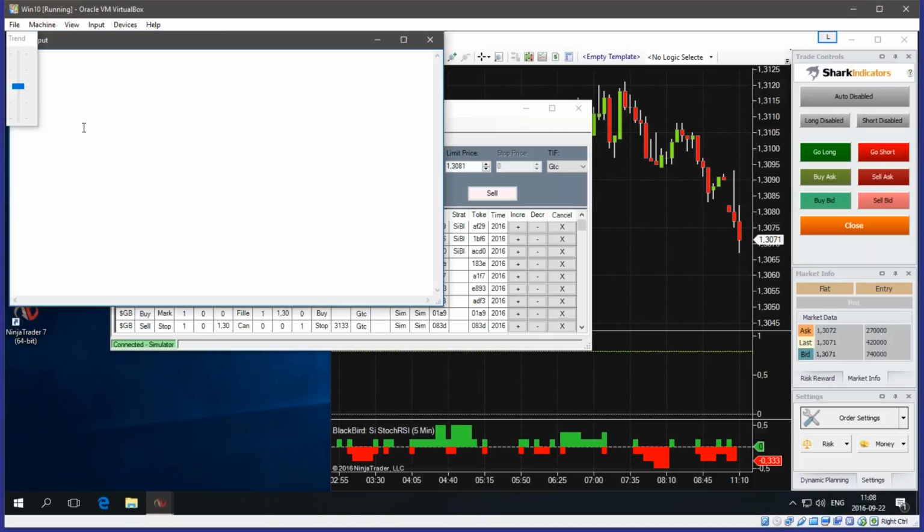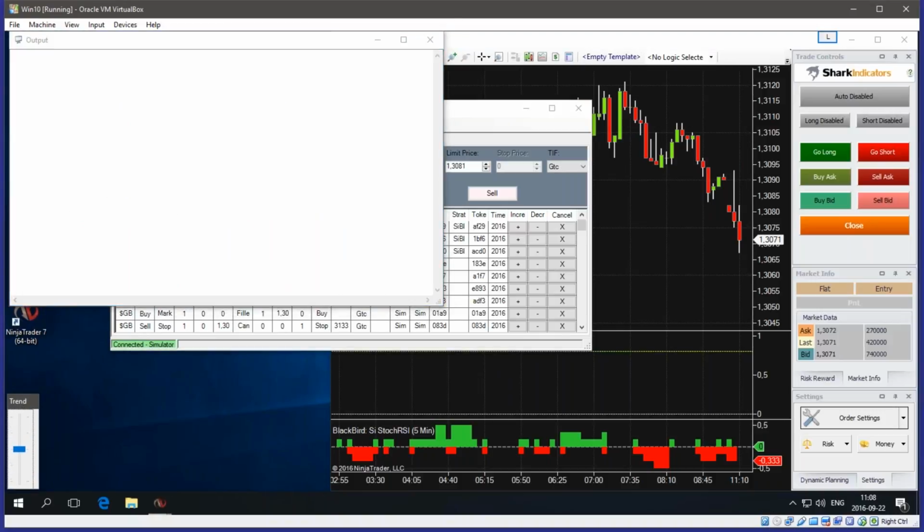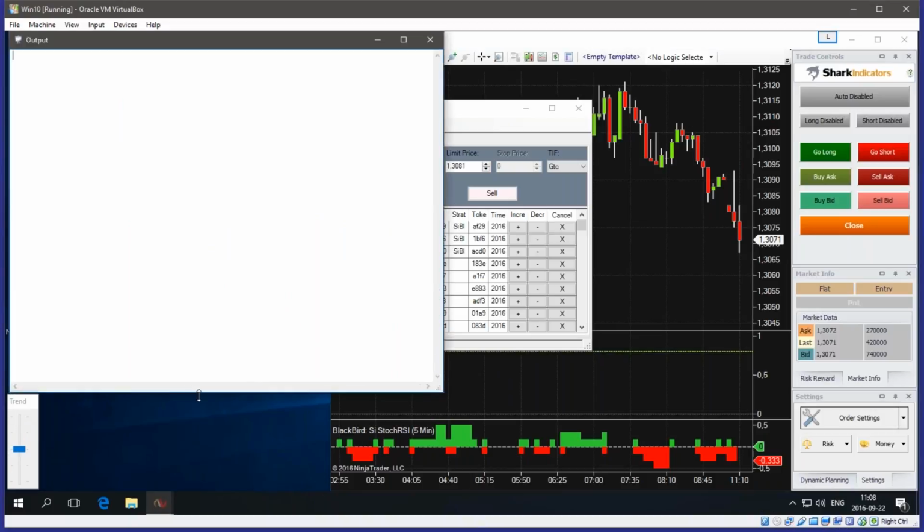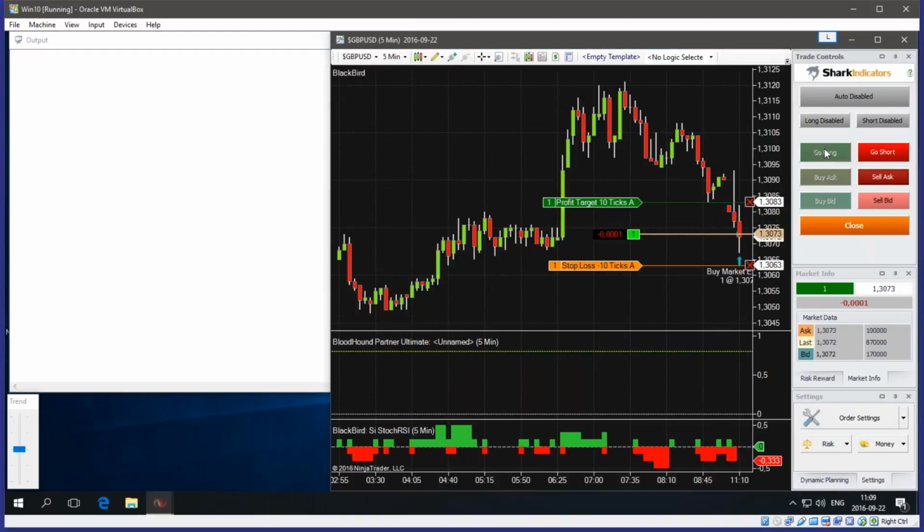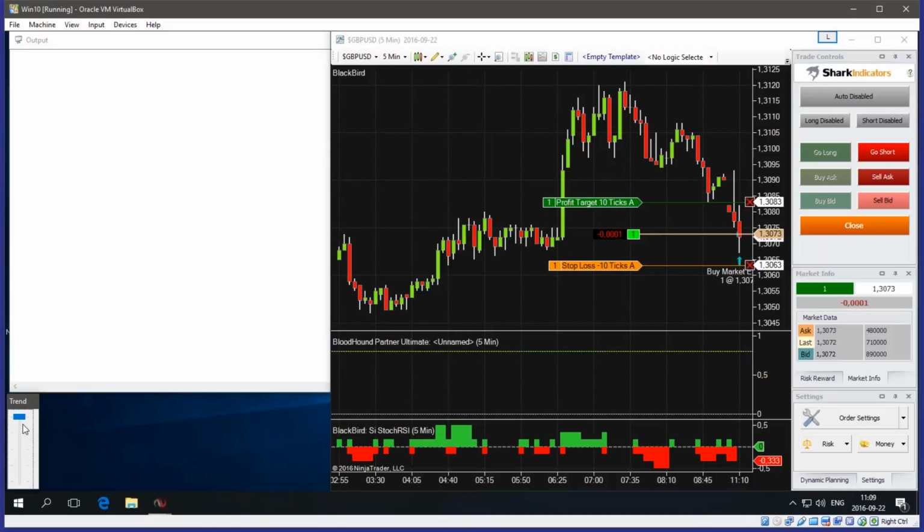If you open that up, BlackBird will print out all kinds of information as to why trailing rules are working and why trailing rules are not working, why trades might have been skipped, and things like that.